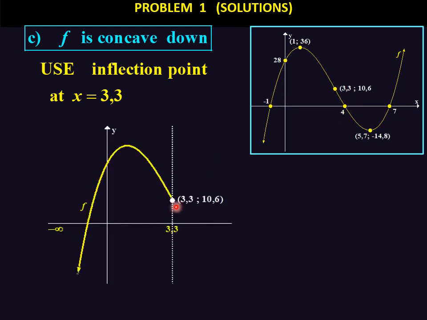There's the inflection point. It goes there, it turns, and it goes down. So where's it down? On the left side. Don't write down "left side". We just write it in interval notation. You see, that tells you start there, end there. That's easy. See where you start and see where you end.